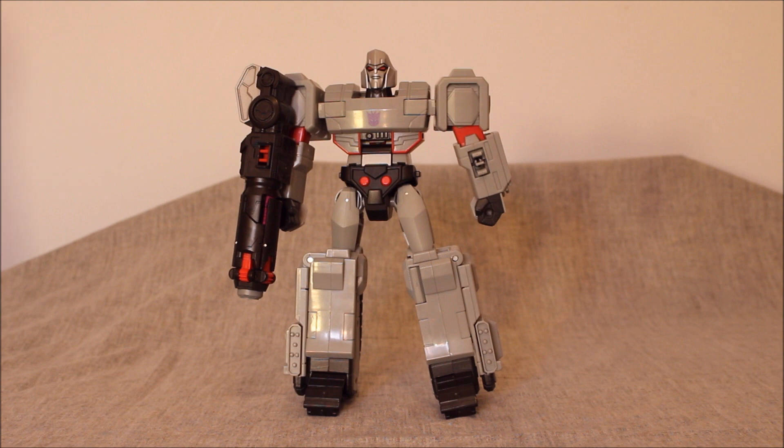This is very much intended for an extremely small niche market. Rescue Bots is for extremely little kids; Generations is for older kids and collectors. This is intended for that child who has some experience — maybe one-step and three-step changers, maybe Rescue Bots — but doesn't have enough experience to handle the complexities of the Generations line. So this is for a child with a little bit of experience but not very much. The articulation overall is a four, maybe. It's barely above a Titan Master. If I was a kid and got this and had experience with decent Transformers, I would be really disappointed he doesn't have elbows.